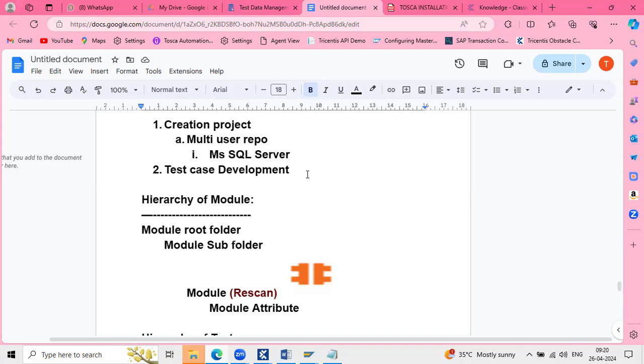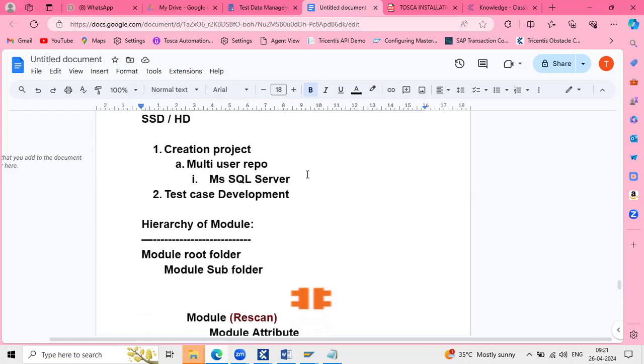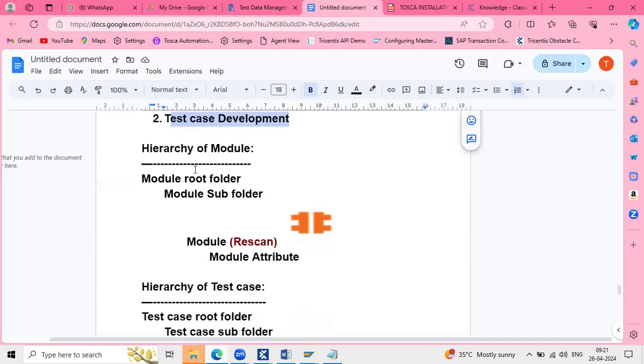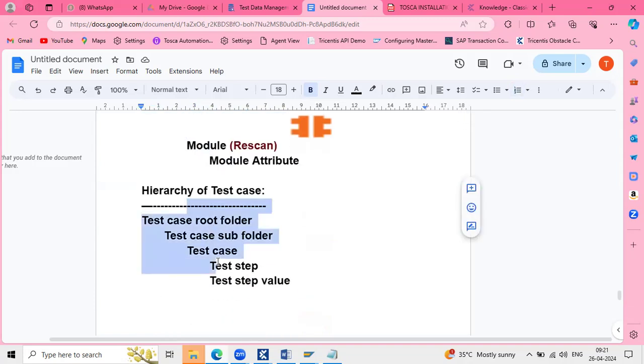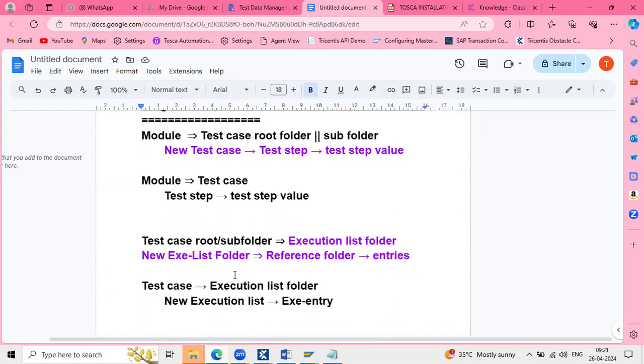Please do the installation of Tricentis Tosca by tomorrow and then do the practical sessions on project creation and test case development. At the time of development, try to follow this hierarchy to identify the drag and drop activities from one phase to another phase.